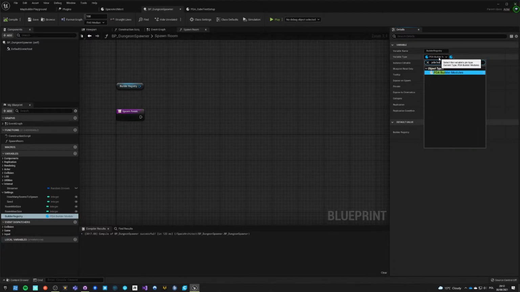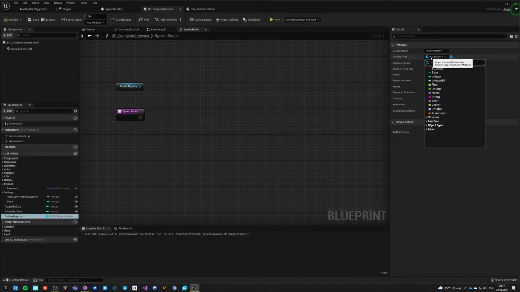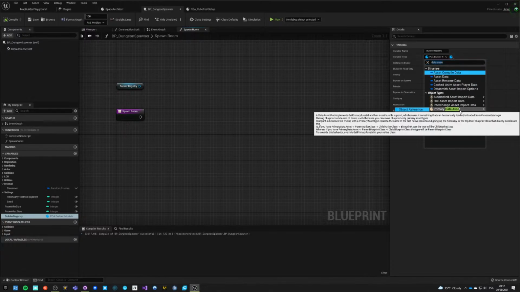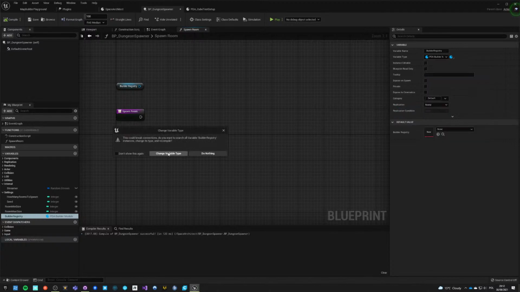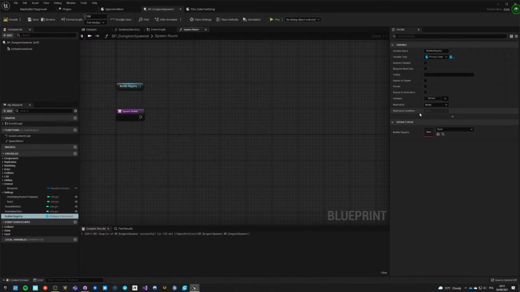PDA builder modules object reference, yeah, that's the one. Primary data asset object reference. Yes, change variable type. Recompile.